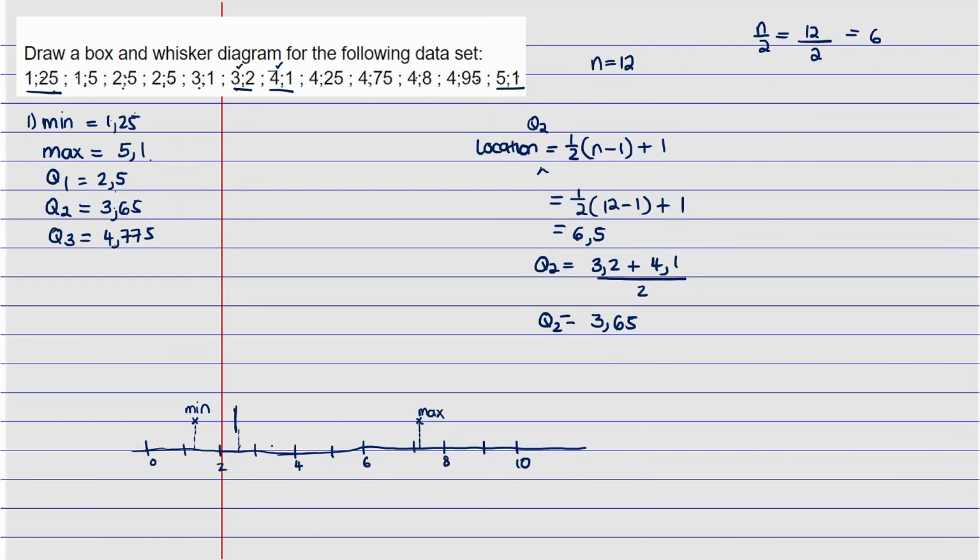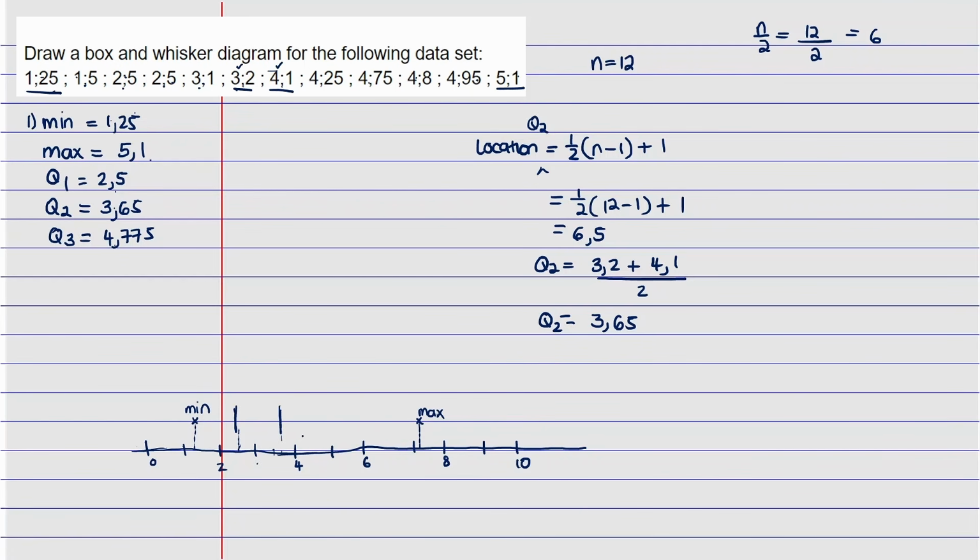Then with Q2, it's 3.65. So 3 is here, then 3.5, then 6.5 is somewhere here. It needs to be somewhere here. So this is going to be a line, right? Q1, Q2, and Q3 get lines, right?